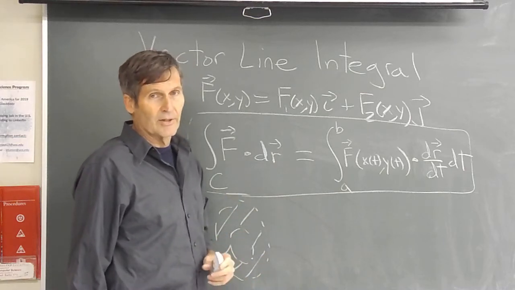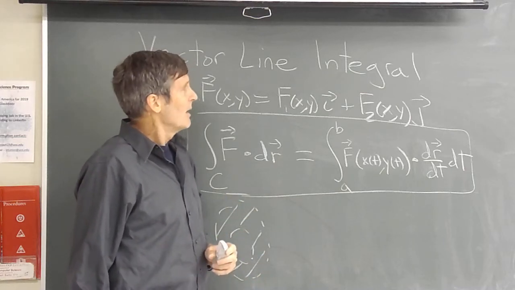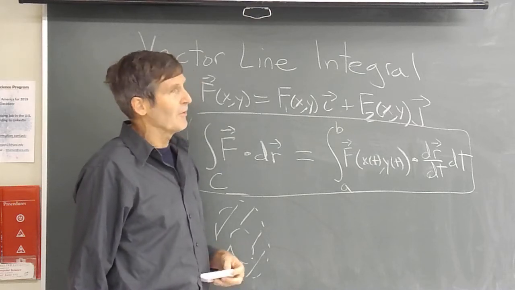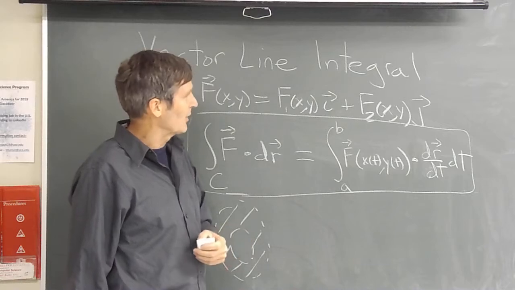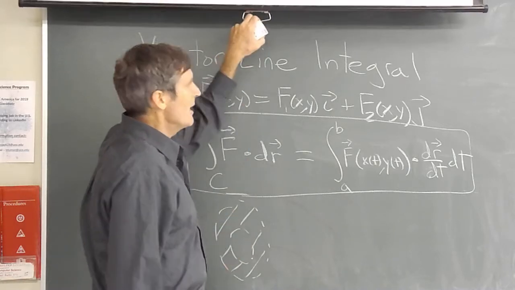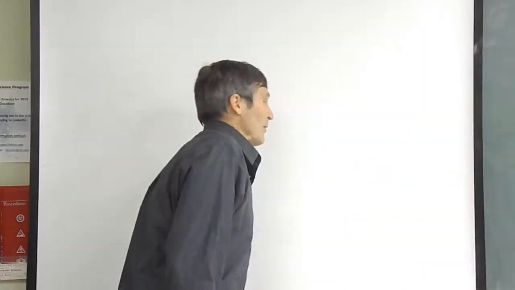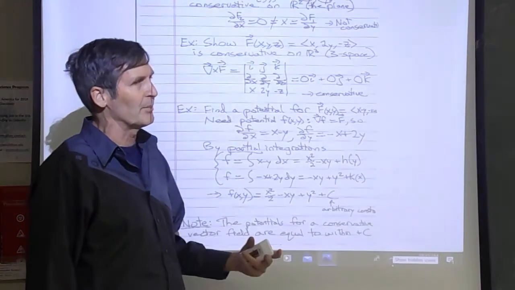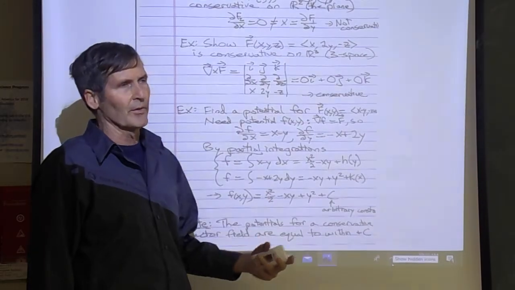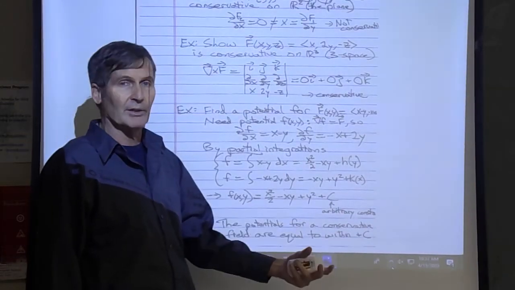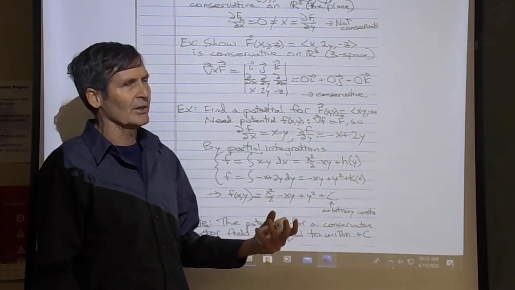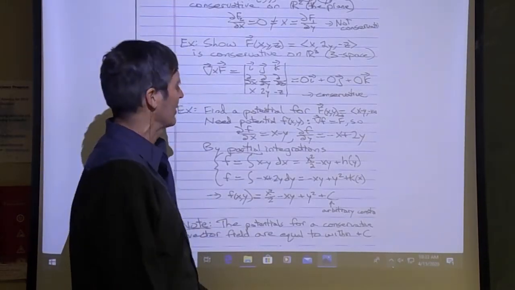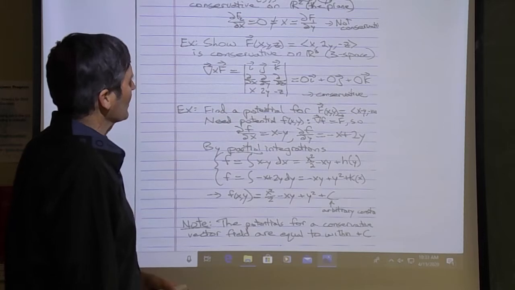But lots of integrals in the sciences actually involve what are called conservative vector fields. And for those, there's a second technique to evaluate them that is often a lot easier because it's very similar to the fundamental theorem of calculus. Remember, in the fundamental theorem of calculus, if you wanted to evaluate an integral from a to b, you could just take an antiderivative, plug in the endpoint, plug in the initial point, take the difference. That made integration a whole lot easier than taking the limit of the sum, which is the definition of the definite integral. So we use that all the time.